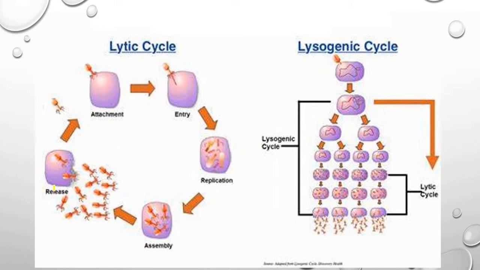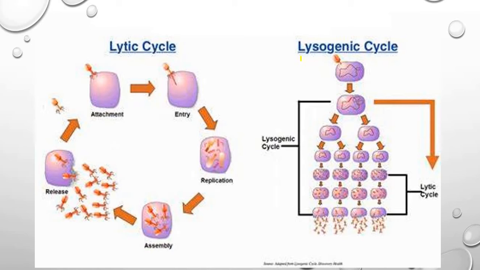Then it will get outside the host cell by either exocytosis, where it will take part of the host cell with it, and in this case the body will not identify it as a foreign material because it is surrounded by part of the host cell membrane itself, or by cell lysis, where it will cause rupture of the host cell membrane to get outside, and from this host cell it will be transferred to another host cell to cause infection.